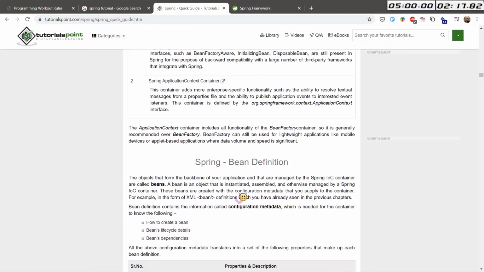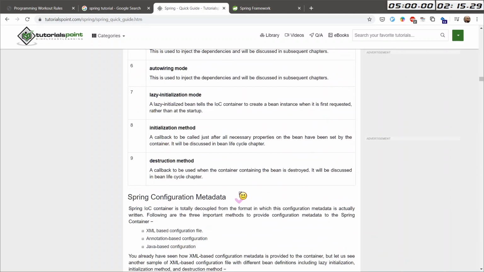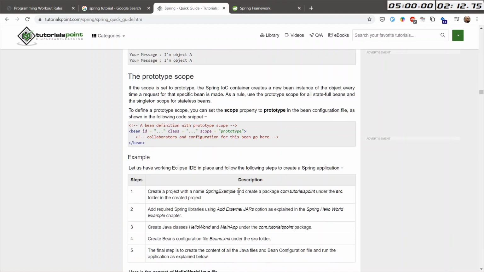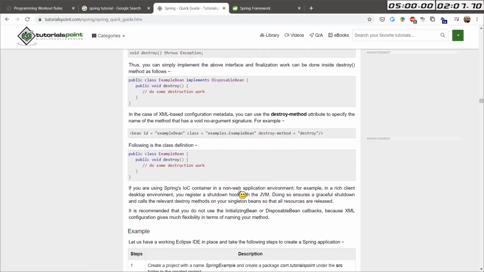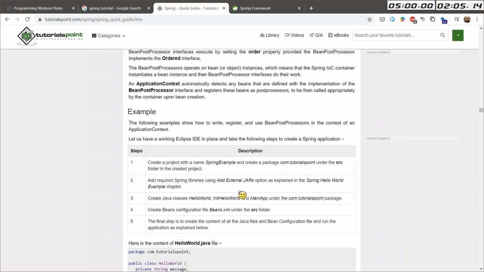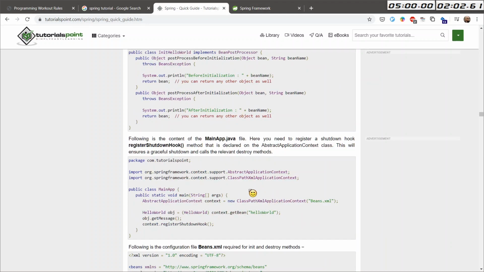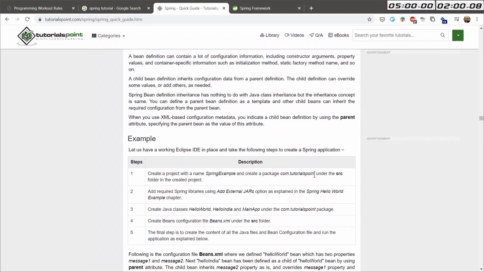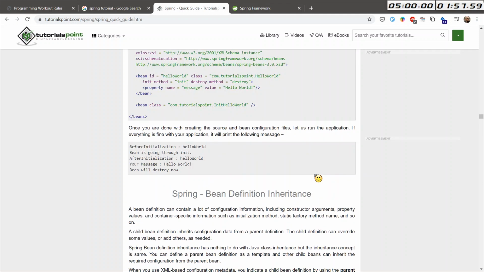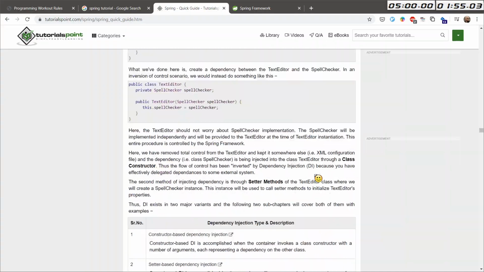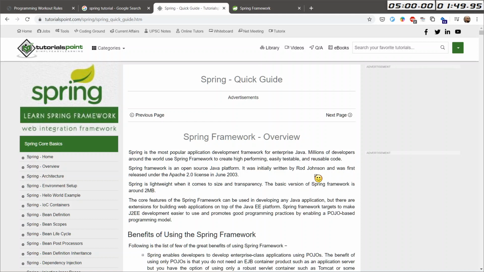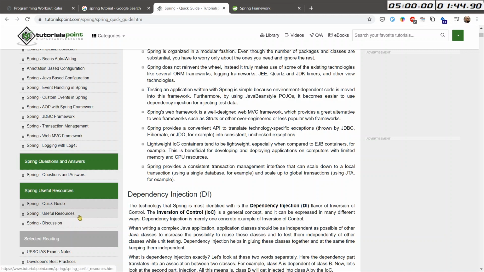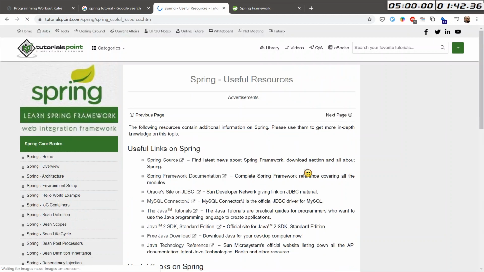Or is it like all the things in one? That looks like all the chapters in one page to me. Quick guide.